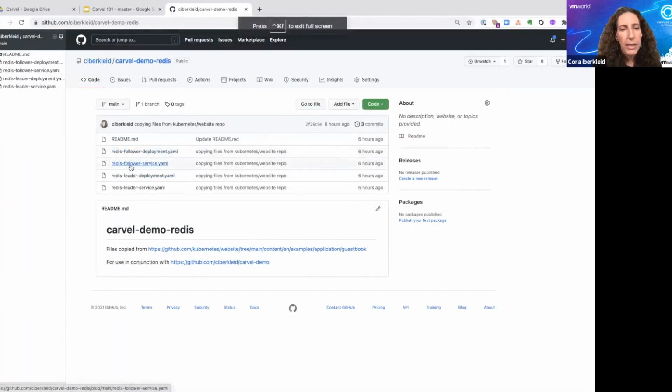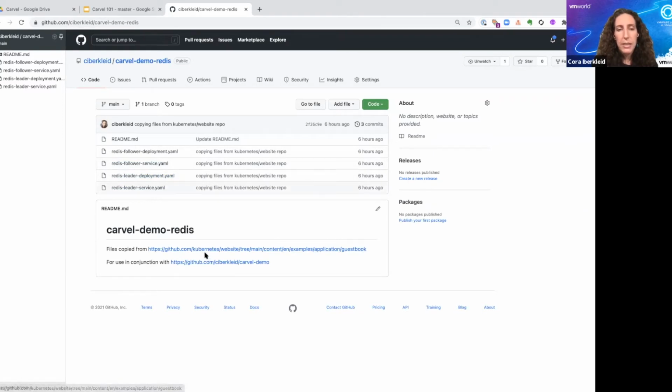I'm just going to open it and show it to you here. This repo has four YAML files, two deployments and then two corresponding services, because it's a leader-follower configuration for Redis. So pretend this is some third-party Redis source. It could be, for example, the Bitnami Redis that has Helm. You could pipe the Helm into the YTT that I'm going to show you. But just to keep things simple for the demo, I'm just using these four files.